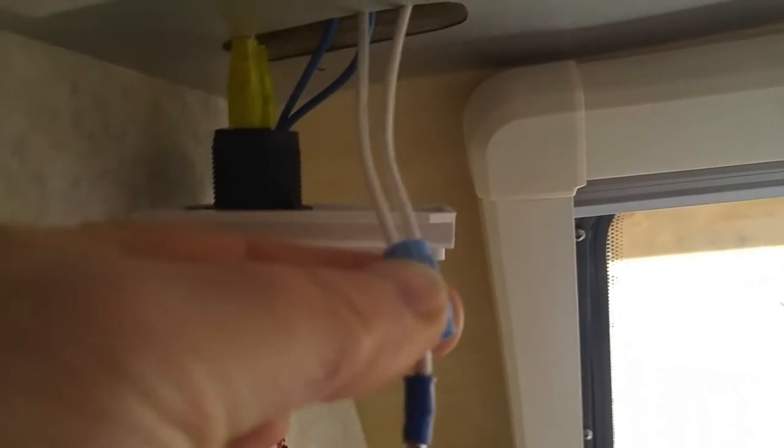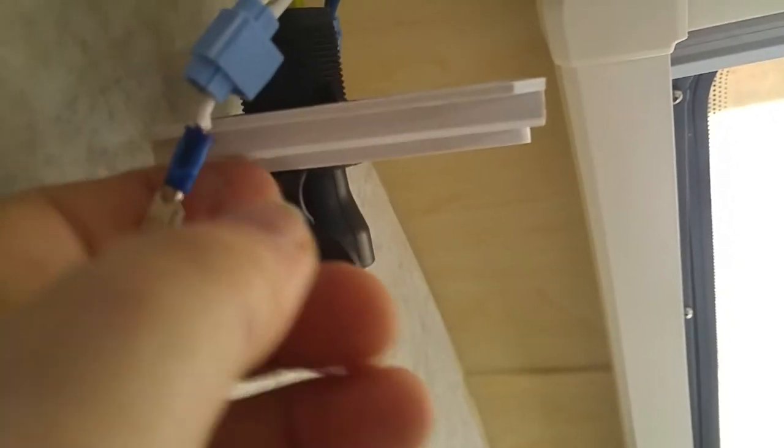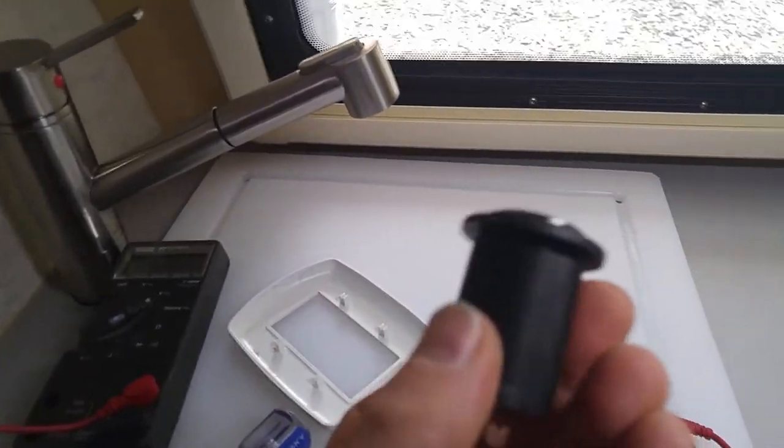But I wanted to show you up here in the wiring. Remember how we talked about how they use those little connectors? See, they've got wire coming in and going out, and they've just tapped into it. That's what these little blue adapters are. They're called wire taps, and I don't really like them much, but you work with what you've got. So here's one for the white side, which is the ground wire. There's the blue side on the other side. It's built exactly the same way. So just make sure that those don't short together. And let's see what I can do about sourcing something for that.